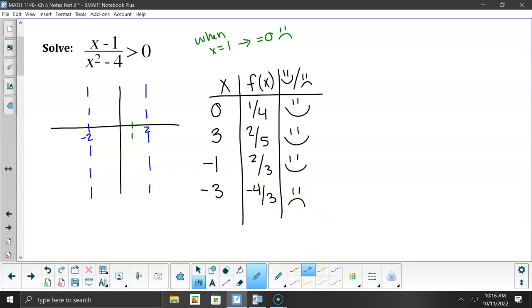So by doing this, I'm kind of able to see where I am above or below the x-axis. So if we're graphing this, more than likely I've got a chunk down here, and then I've probably also got a chunk like this kind of coming down. And then because +3 is positive, when we plug it in, I'm probably up there. Does that kind of make sense? Anybody doubt me on that? I was going to say, we can graph it.